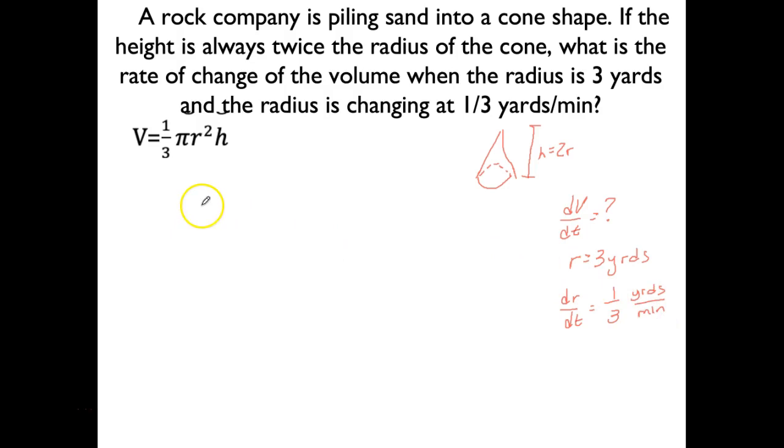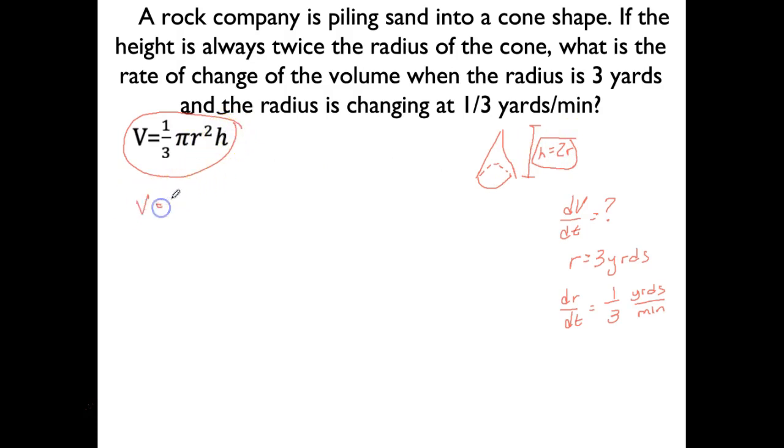Okay, so I have now done step 1. I drew my picture and wrote down my knowns and my unknown. Okay, step 2 is find the formula. That would be the volume of a cone, and it was given to us. Okay, step 3, plug in any non-changing variables. Well, as you pile sand onto this, the radius is changing and the height is changing, so the volume is also changing. Now, one thing though that I do know is that my height is twice my radius. So what I can do is plug 2r in for h.